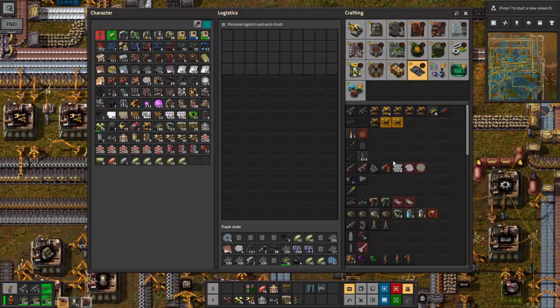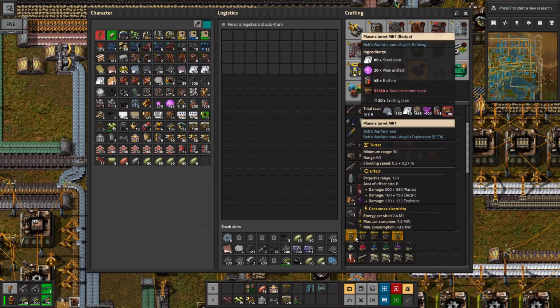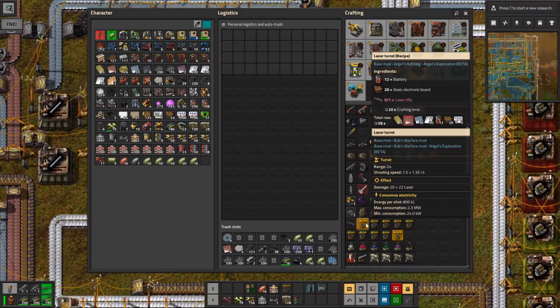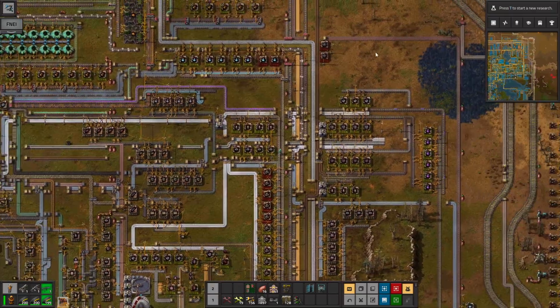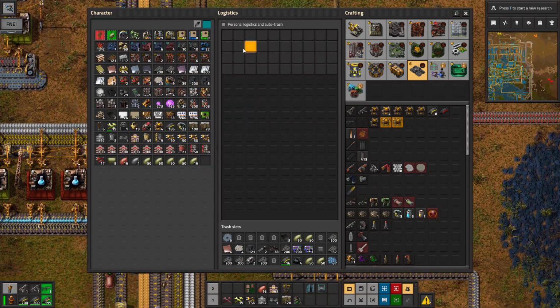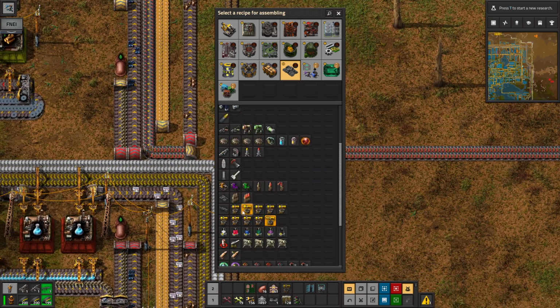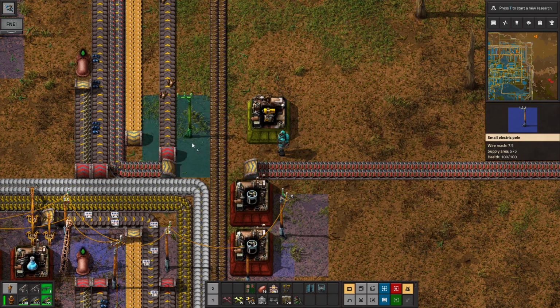Lasers might not be a bad idea to automate. Laser turrets. Just the laser turrets, the basic ones. So we need batteries and basic electronic circuits, which is right up over here. We could do that quickly. I feel like once they get through, it's going to become a problem. So we're going to go to a laser turret. So this is two of the items we need right here.